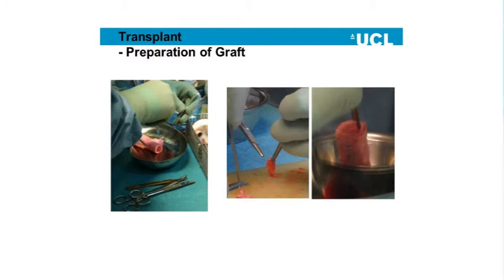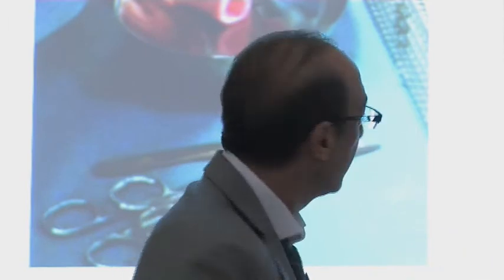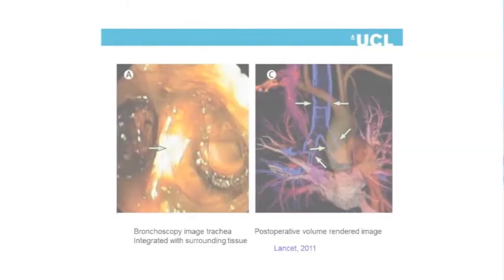Inside the trachea is a type of cell called an epithelial cell, which provides anti-infection and mucus clearance. We didn't have time to convert stem cells into epithelial cells. So the surgeon took some tissue from the nose, his own epithelial cells, cut it into small pieces and sutured it inside. After implantation, after 8 weeks, when they put a camera inside to see, it was all epithelialized. It's a bit like grass in a garden: you leave it, and after a few weeks you come back and it's all done.